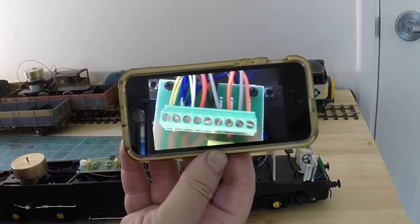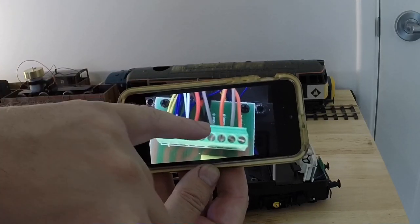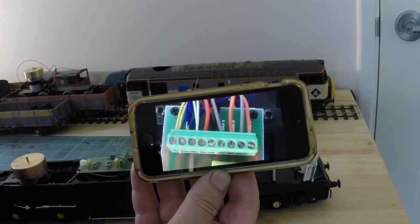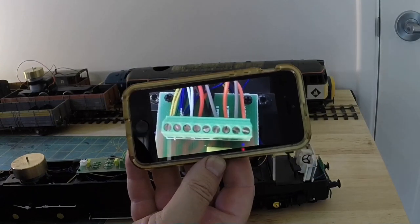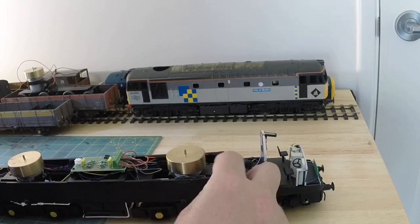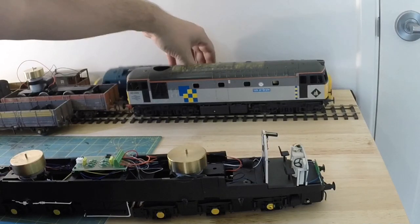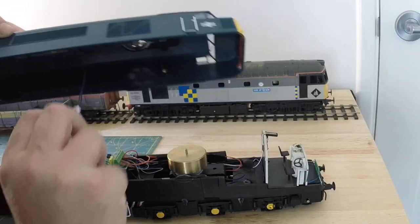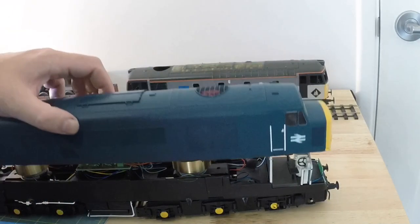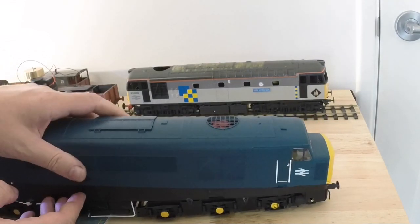So that's what we've got on the terminal bar. We've got the orange and grey, motor A, which is the one that I've not disconnected. I have motor B, the ones that I have to connect, again grey and red, and then black and the red from the track, and I've got to twist those together and get them in. So once I've done that, I'll come back. Okay, so we've now connected the wires up on the board, taped the wires to where they were taped previously. So all we've got to do now is refit the body shell and the fan. The fan is easy, just a little plug. The body shell should just nicely slip over. Famous last words, of course.